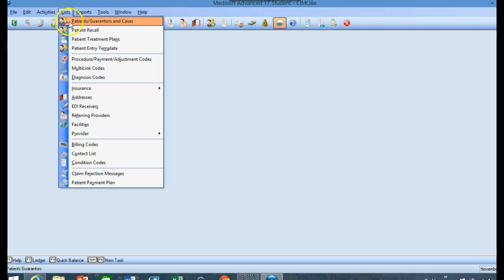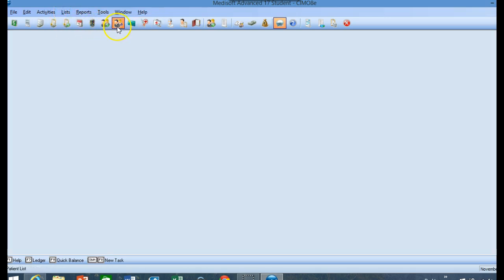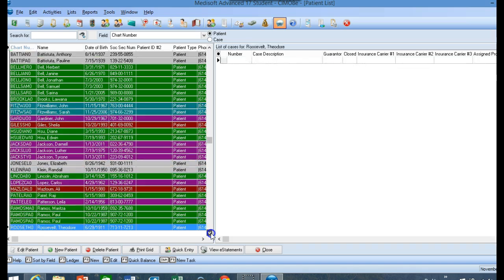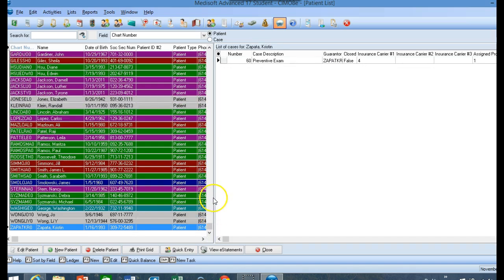So after a while, if you notice there's kind of two patients here, one in gray and one in purple. If I look across here, look, there it is right there. So I don't have to go to lists and then click then patients, guarantors, and cases. I can click this shortcut button. Both of them will get you to the same place. So here is our list of patients. Okay, we've got all sorts of patients. We're going to learn how to put them in. We're going to learn how to make changes and adjustments, just not tonight. Okay, so that's one thing you can look at.